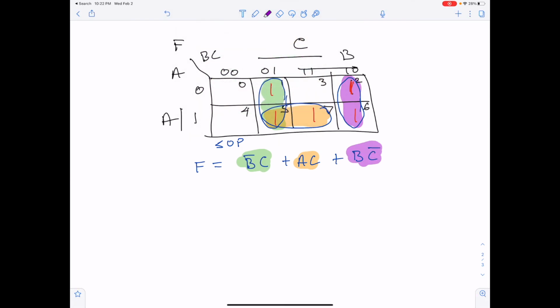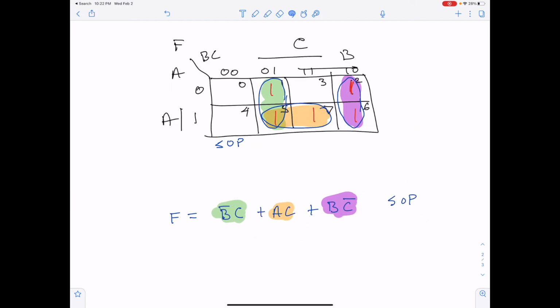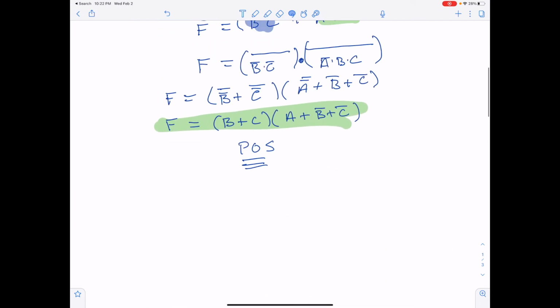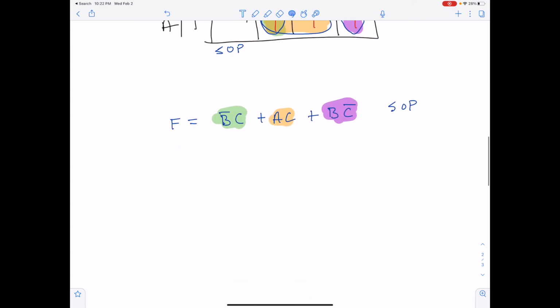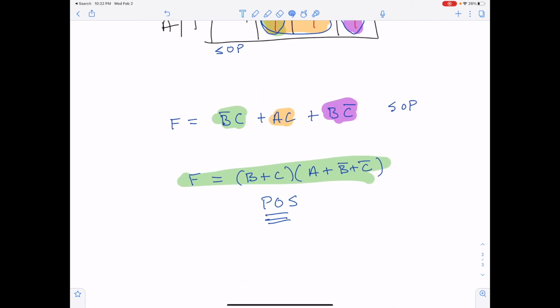All right, so which one wins? This is an equivalent Boolean function. This is sum of products. Okay, and let me just move it here. And then I can copy my other answer. The other answer was product of sum. And we can talk about what's more minimal.